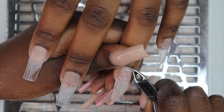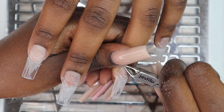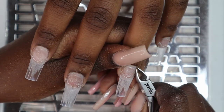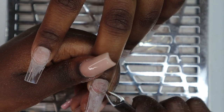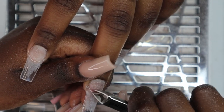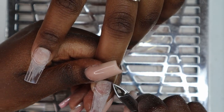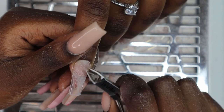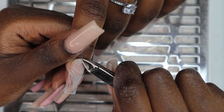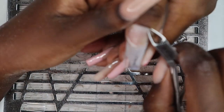I always make sure that I don't cut too far in, because trust me, guys, if you nip somebody's cuticle, it never stops bleeding. So please, please, please be careful. If you're not too sure about this, I'd say practice on yourself and take your time first and don't cut too far in. But yeah, guys, I do this because I feel like it gives a cleaner look.